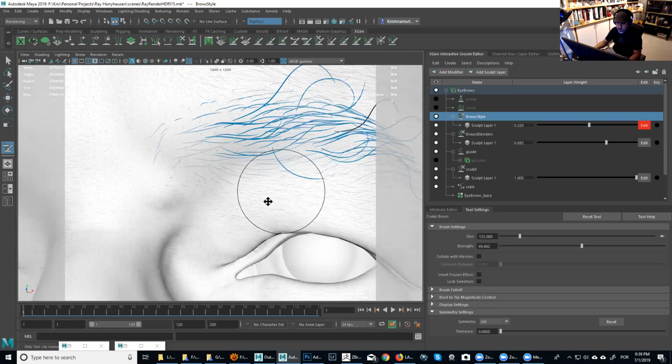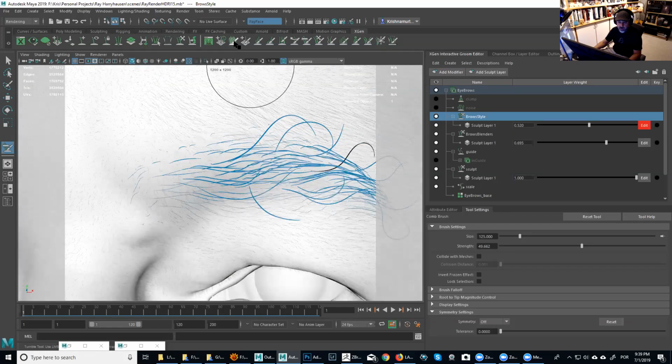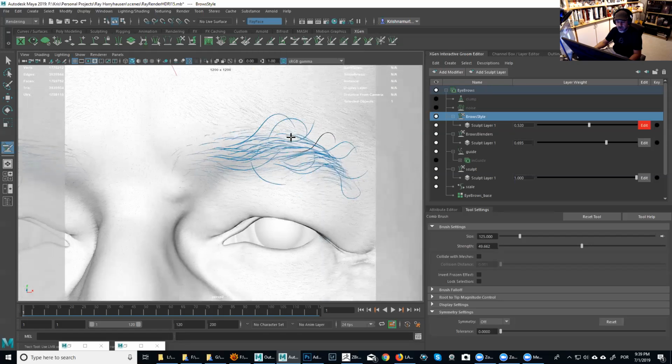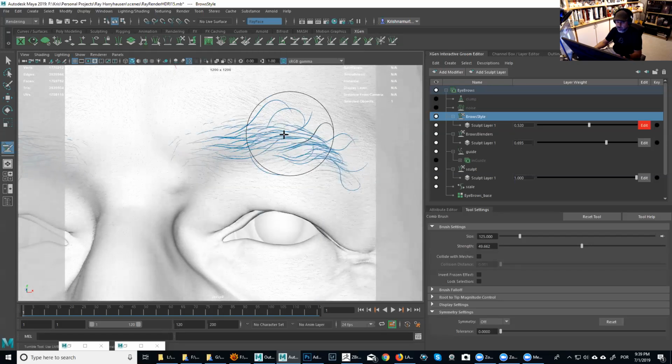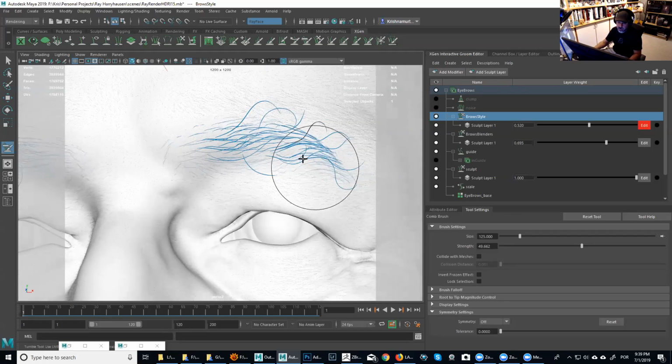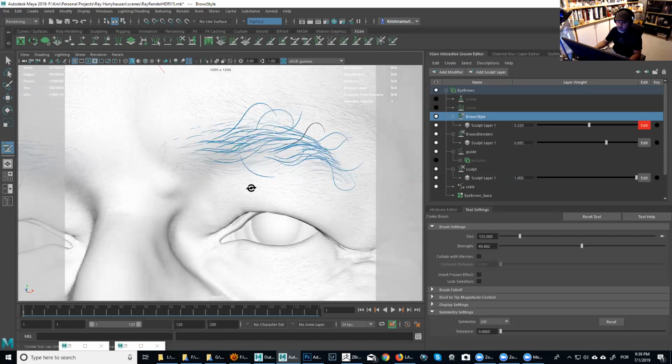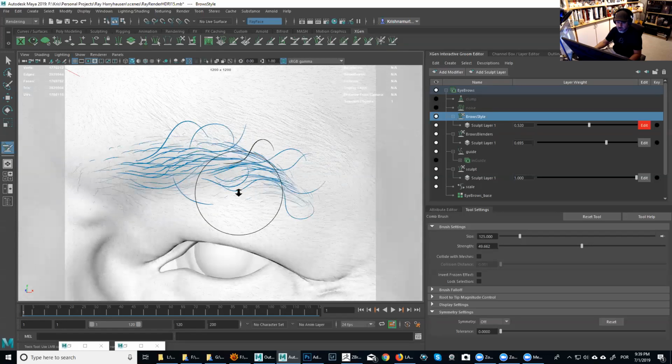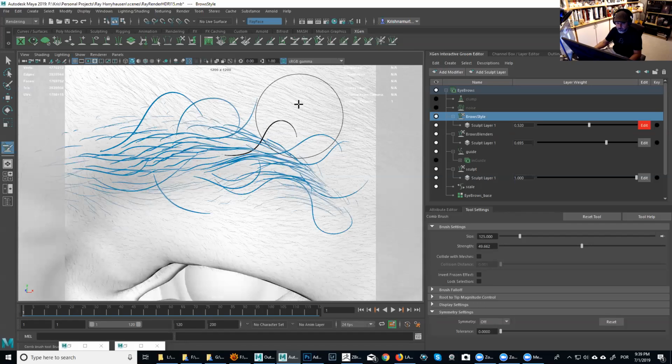For everything else, like I said before in the last class, instead of using the density tool, that's the one that breaks everything, and I hate it for it. Obviously, another option would be grooming everything in a second head, like I told you guys before. And that head would have to have a single UV, right? I do it this way because I have UDIMs and I'm grooming in the actual head with the UDIMs. So that's why I have to do it this way. I cannot paint the density.